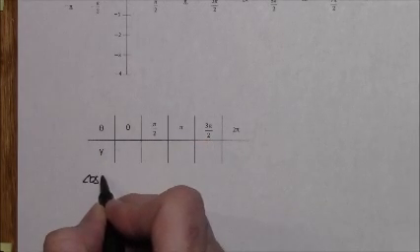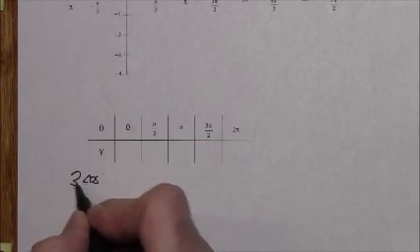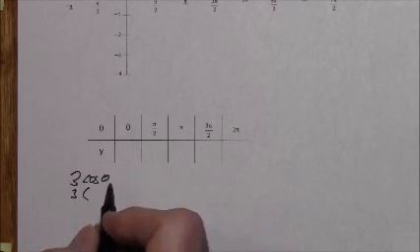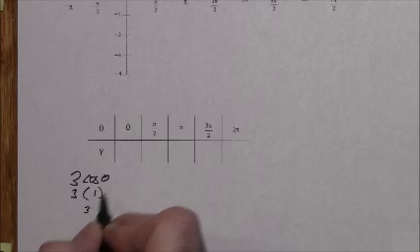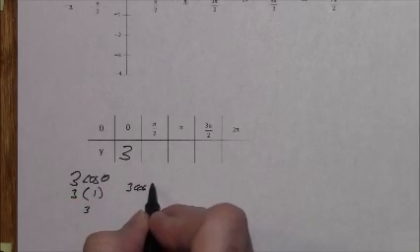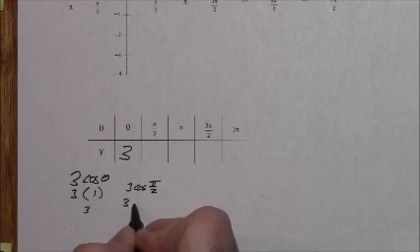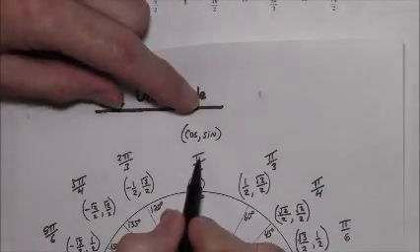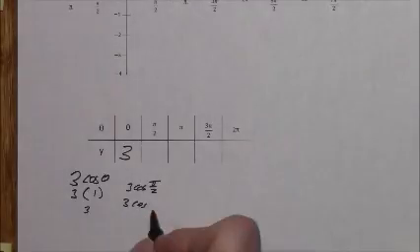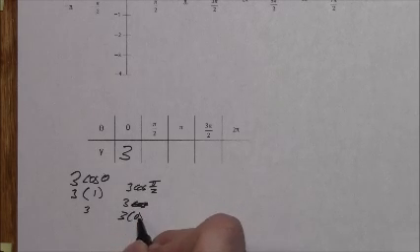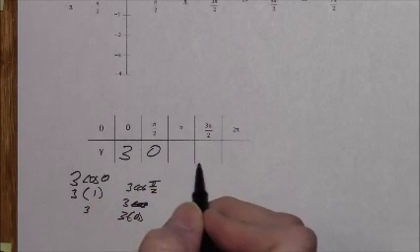Let's follow this. 3 times the cosine of 0. So that means find the cosine of 0. And the cosine of 0 is 1, so 3 times 1 is 3, so we'll put a 3 here. For 3 times the cosine of pi over 2, let's use the unit circle so we get used to this. Pi over 2, the cosine is 0, so we just simply put 3, 0. Cosine of pi over 2 is 0. 3 times 0 is 0.